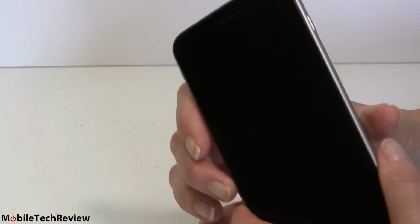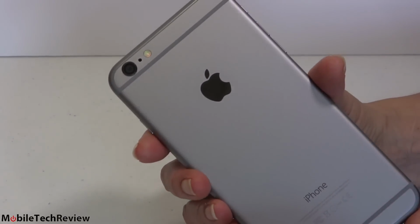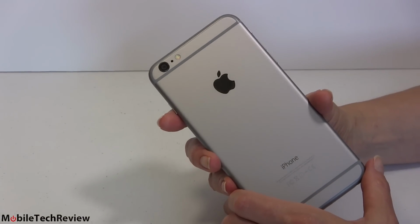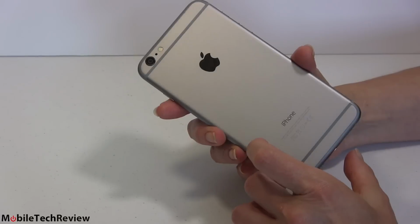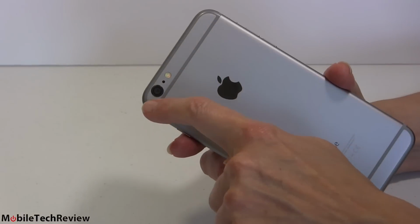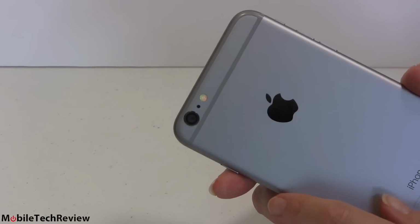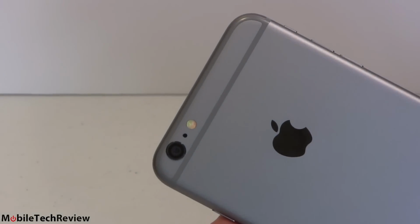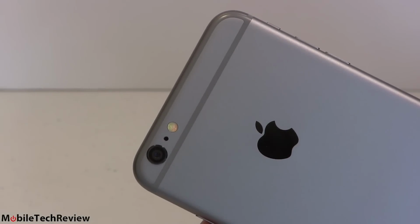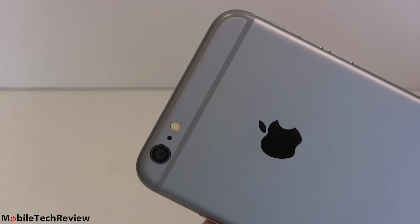The other thing you get on this is optical image stabilization for the camera, which you can laugh, but on a windy day with something that acts like a sail, that's not a bad thing. Now, optical image stabilization really means that this lens is floating inside of here so that if you move, if you shake, if you've had too much Red Bull, it's okay. It will take care of you there. You won't have a jittery, nasty, blurry photo.